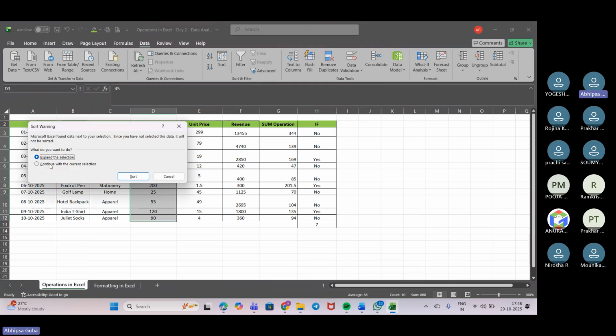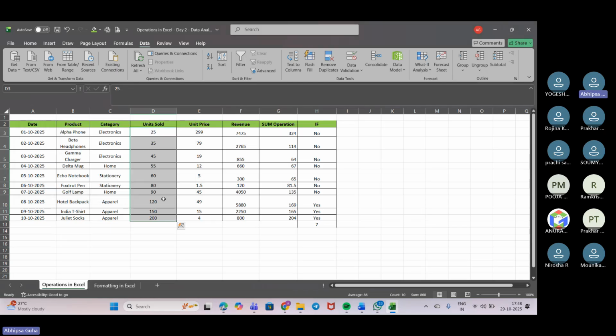We can continue with the current selection and go for sort. So we have got the sorted portion: 25, then 35, 45, 55, 60, 80, 90, 120, 150, 200. This is where we can sort it.